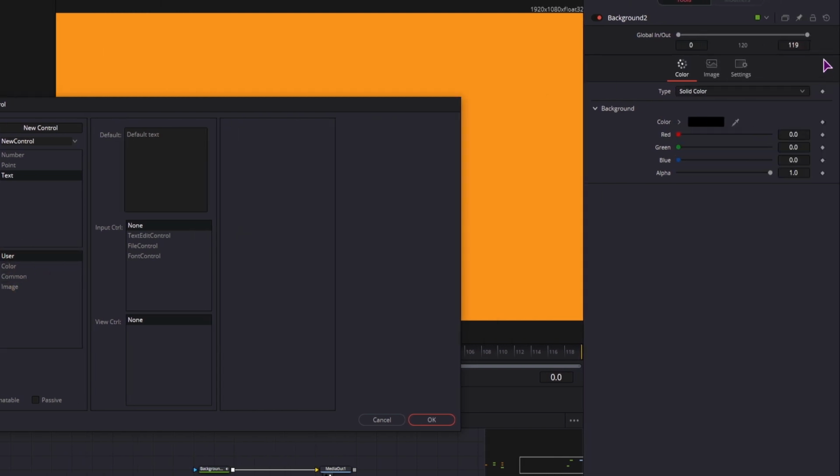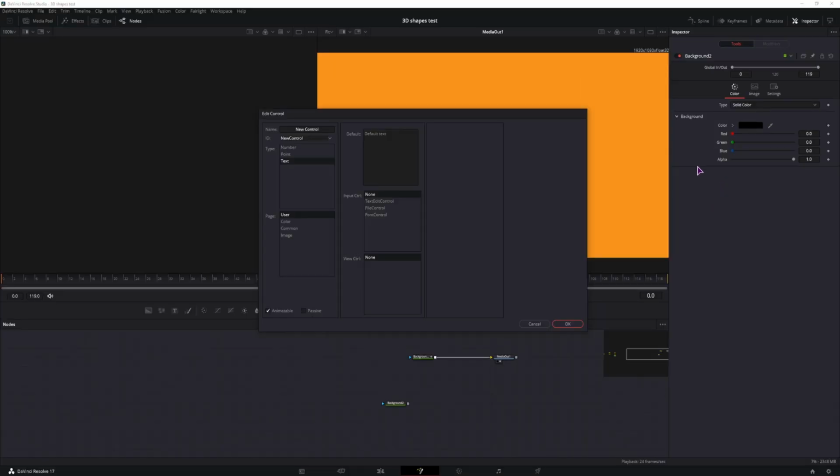If you select user, a new tab will open up with the user and the control inside of it. I like to have my settings on the same main page. So in this case, I'll select color. At the bottom we have animatable, and if you uncheck it, this button will disappear from the option that you add. But you can also change the option. So in this case, let's say that I'll change the type. So I'll find type. So this is the type. I can now also change the value.